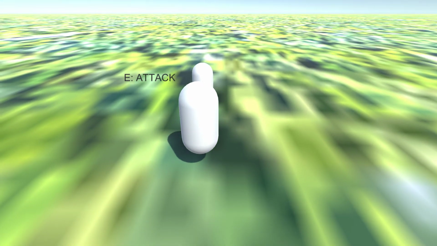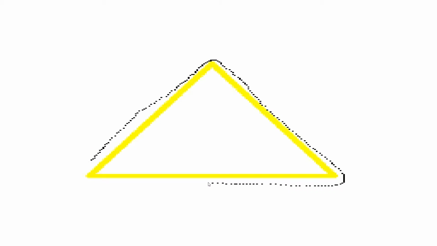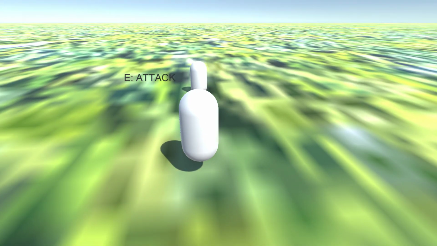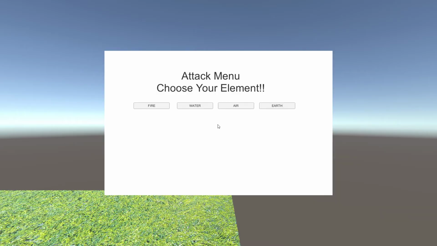So here we'll show you again. We'll approach the new enemy. We'll attack. We'll use air this time, and this time we'll draw outside of the line. So we're going to draw all the way around, come back to where we started, and you can tell that no damage was given. So if we go again, we can attack the same enemy. We're going to go into there, and we're going to draw inside the lines.